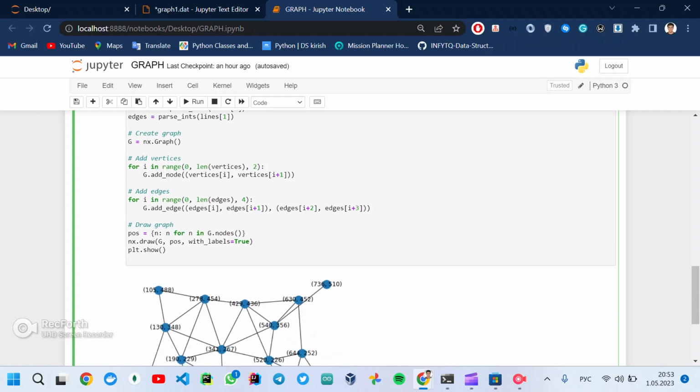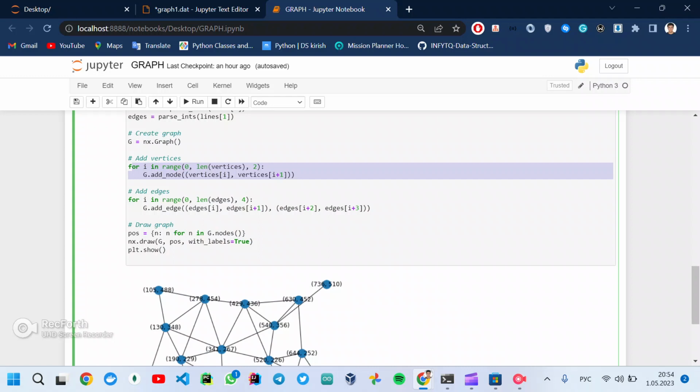After that we add the vertices, as explained in the comments. The code iterates over the vertices list two at a time, creating a node in the graph for each pair, and each node is represented as a tuple containing the x and y coordinates of the vertices.